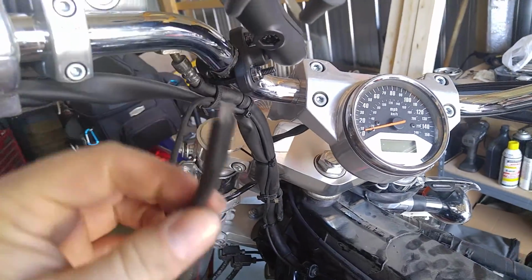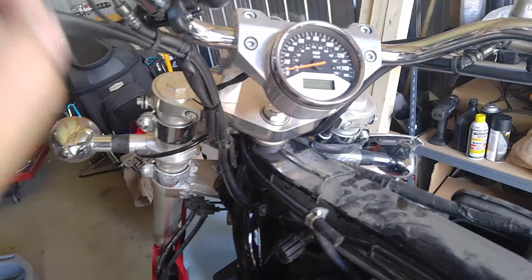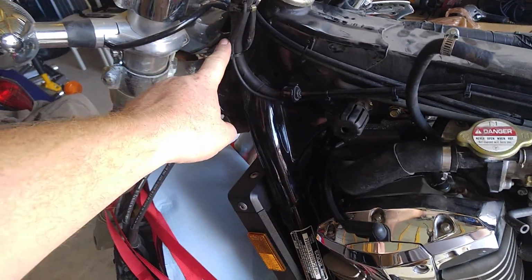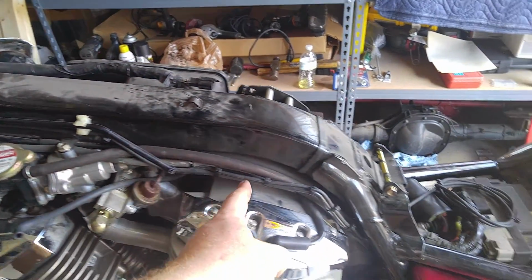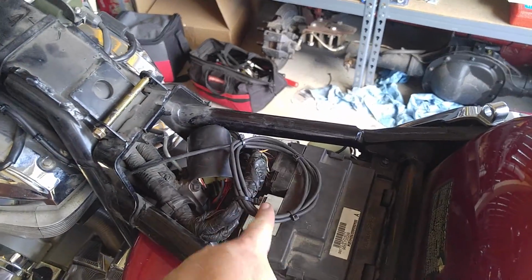So this is the charge cable that my phone happens to use. This is what I used, and I used a 10-foot cable. I've got it routed along with the factory wiring harness and clutch line, and then it follows the clutch line here all along the backbone of the bike where it comes out here where you end up with the excess.